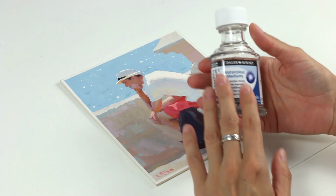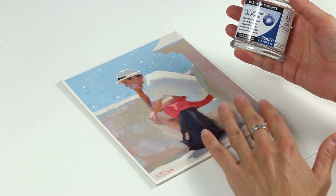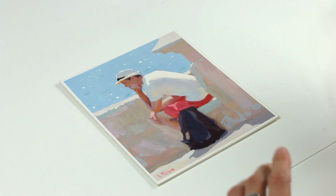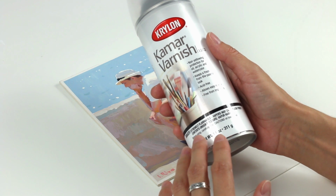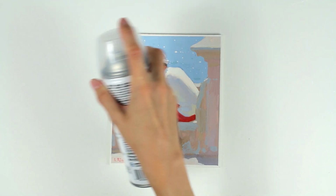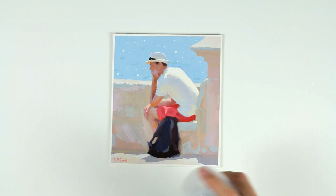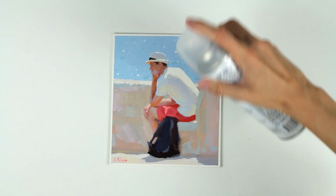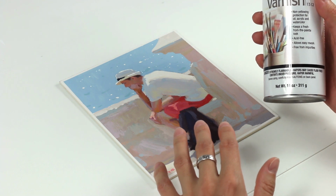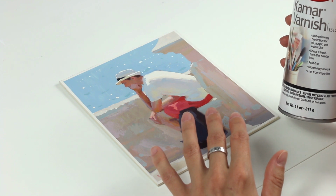I prefer painted varnishes over sprayed varnishes because they level out more evenly and have to be applied in a single thick coat. If you are going to use spray varnishes, keep in mind that they have to be applied in light coats 2 or 3 times in different directions until the painting is completely sealed. And you need to let the varnish dry well between layers. Spray varnishes should be applied in a well-ventilated room, and you should avoid inhaling the vapors.